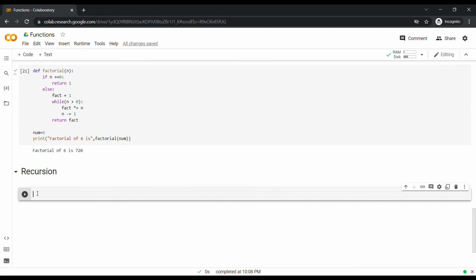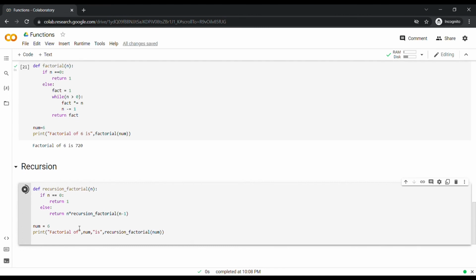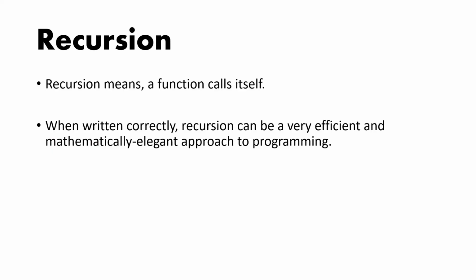Let's define the same factorial function with the recursion concept. And let's run the code. And we got the factorial of 6 is 720. See, we have only one line in the else part, while in the loop version we had 4 to 5 lines for the same factorial function.